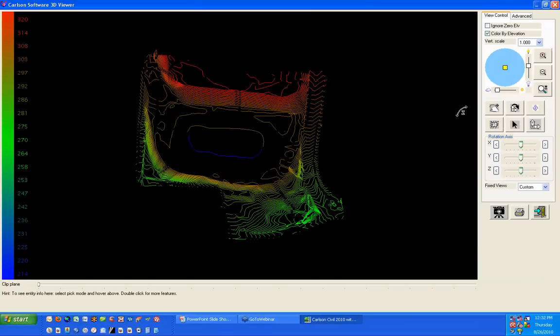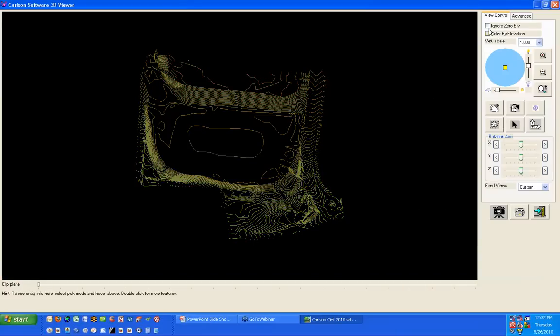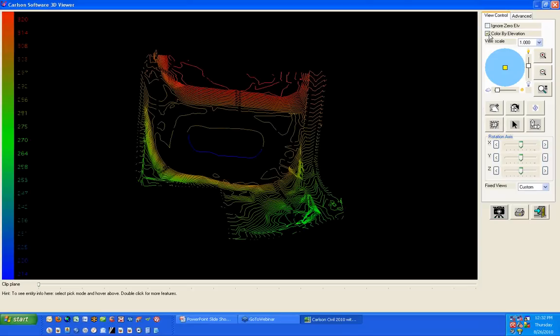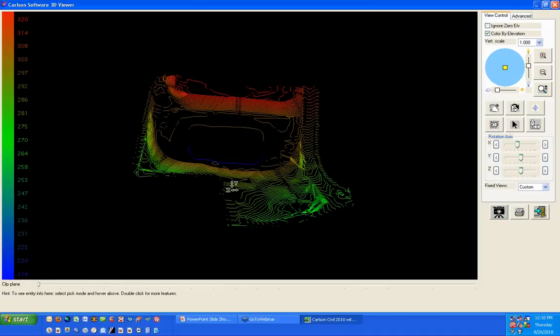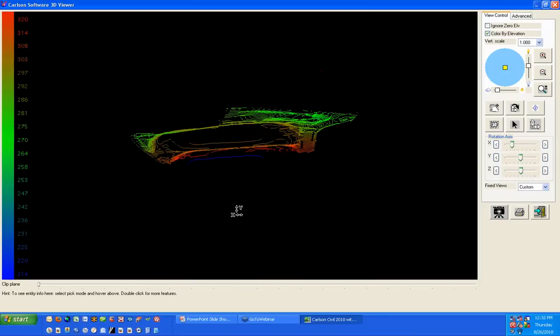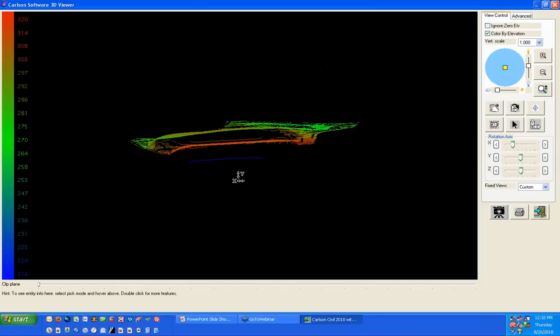Now if you've never been in here, when you first get in, that color by elevation is turned off. If you turn it on, you get a real good indicator and problems jump out at you pretty quickly. So when we turn that on, you can see it's colored everything by elevation, but also on the left side here, it's showing me the elevation range. And I see a 214, it's that blue line, so I've already got a suspicion that I've got a problem. And I'm going to tip this up, and I can absolutely see that I have a problem.